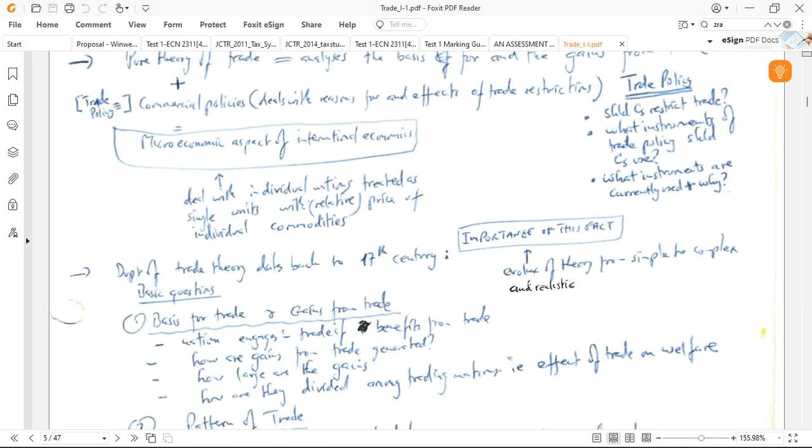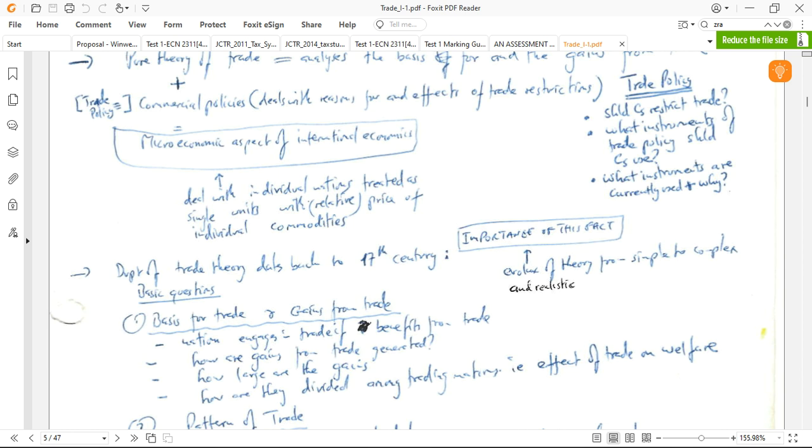So every time you are dealing with trade theory, you're just looking at the basis for trade. Basically, you're looking at what is supposed to be there for trade to take place. And I'm sure by now you understand that nations can only engage in trade if and only if they both benefit from trade, right? That kind of analysis falls under trade theory.